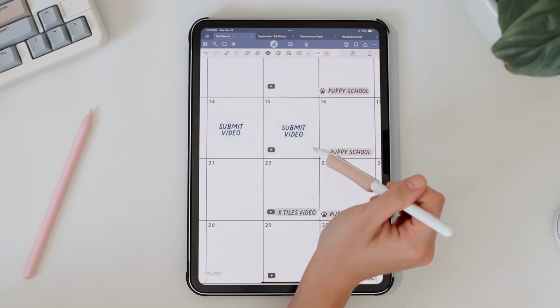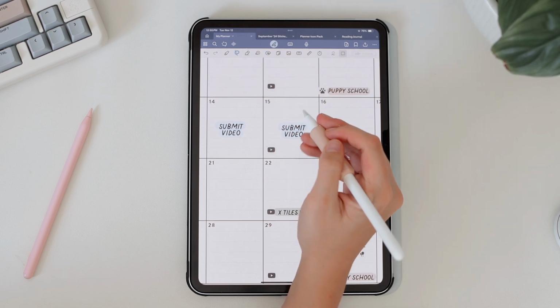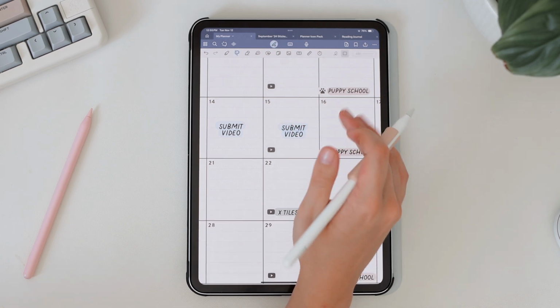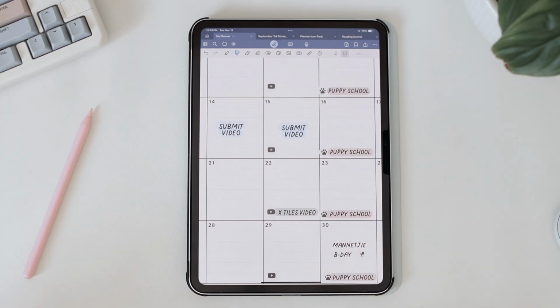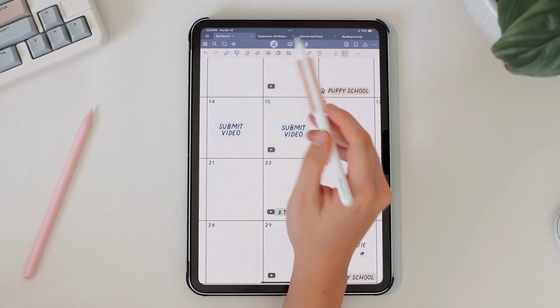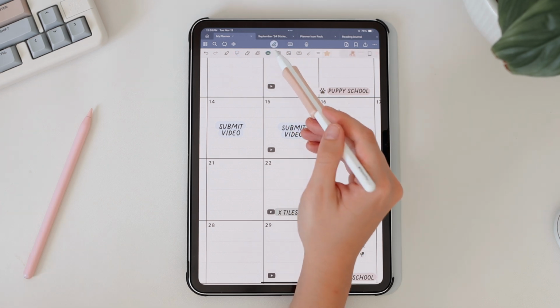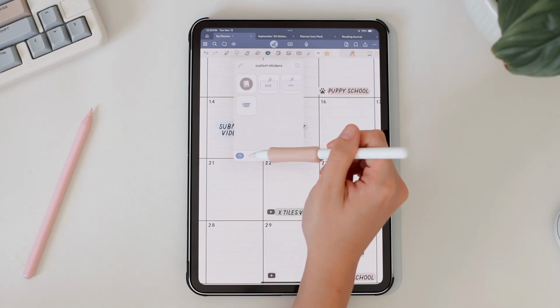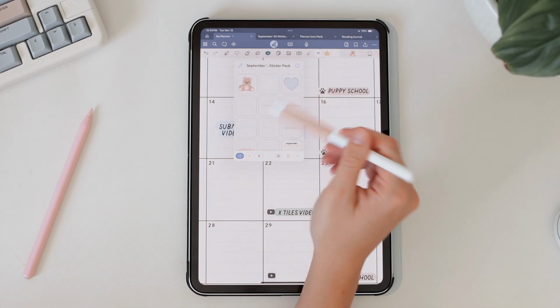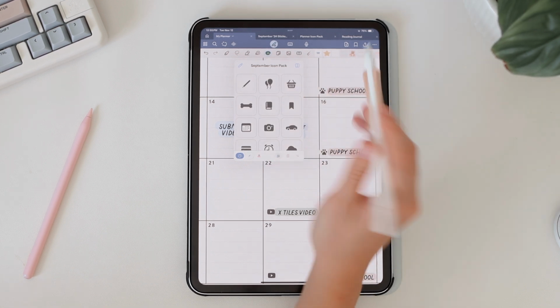You can even use the lasso tool to select like the text, and you can even change something to this. But I have a whole video going into some tips and tricks for GoodNotes, which I will have linked in the description that goes more into detail about this. But yeah, Elements tool, really great. And you can also import collections that are stickers that people have created with just images that you can quickly access from the Elements toolbar. That's also another way you can have your stickers saved to GoodNotes.